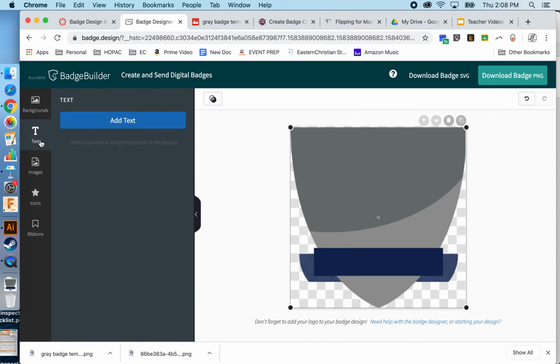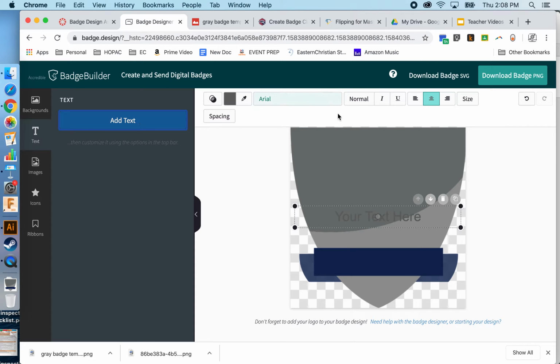So I might as well do the text first, and I can go ahead and add some text. I can just type in something like, let's just say I am making some pottery, and what's the name of that class? Ceramics. I guess I have to click. And it's all capitals in the template that I use, so I'm going to do all capitals as well. You certainly don't need to. And then I bring this up to the top.